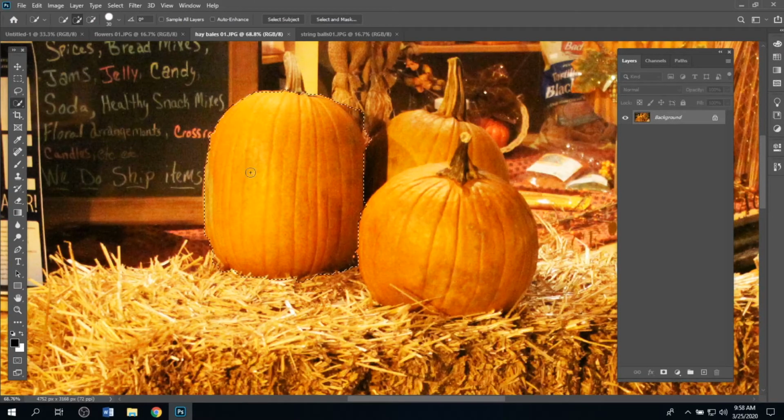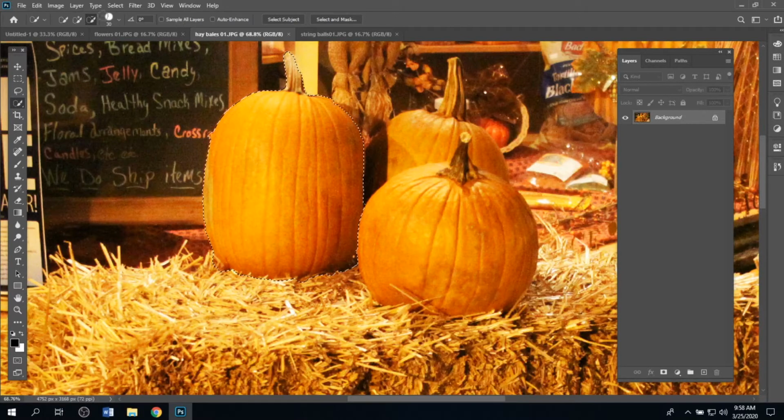So I'm clicking on my mouse, my left mouse. I'm going to go into the stem here, and I've clicked a little bit too much, or selected a little bit too much. What the quick selection tool does is it really goes for the same hue or color and value. So this burlap image here has the same value and color as the pumpkin, so it went beyond what we needed. So I'm going to hold on my Alt key, and you'll see it turns into a minus sign. So I'm going to deselect.